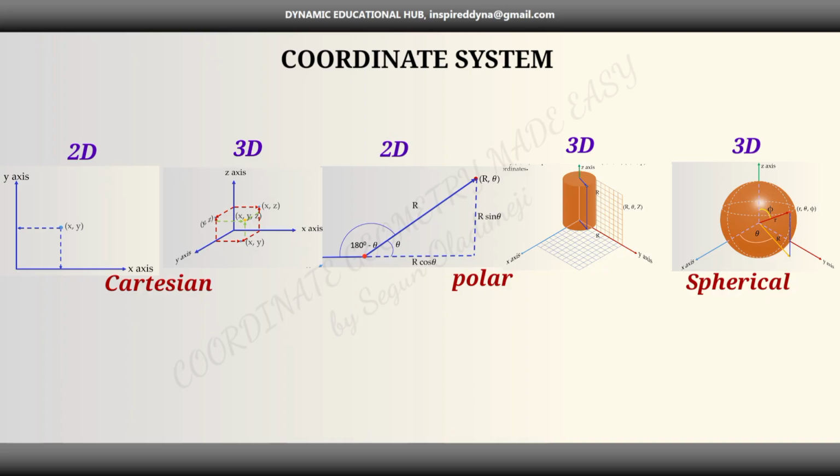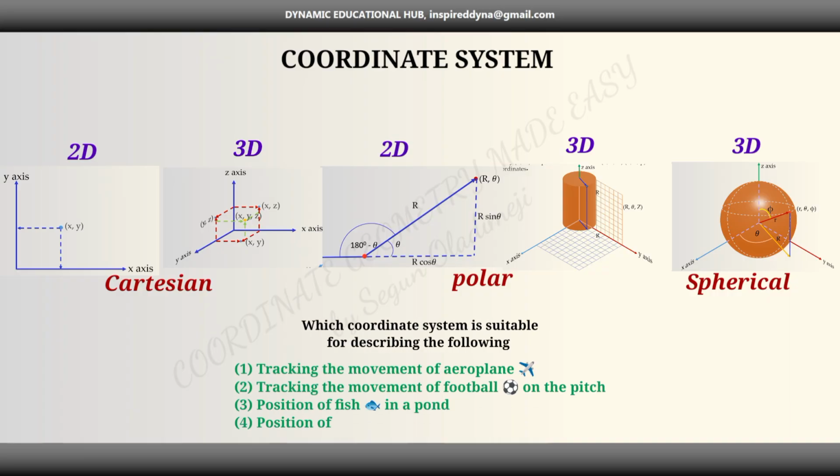Before I go, let me quickly do a recap of what we have learned so far. The first thing that we learned is the coordinate system. A coordinate system is a method of representing the position of points. It can be an object, it can be anything or a point in space. And here I talked about 2D space and 3D space.